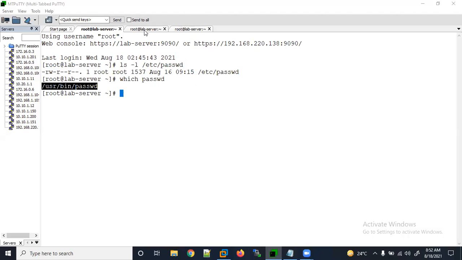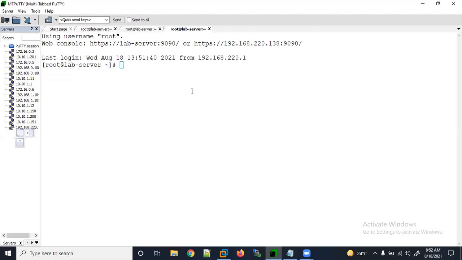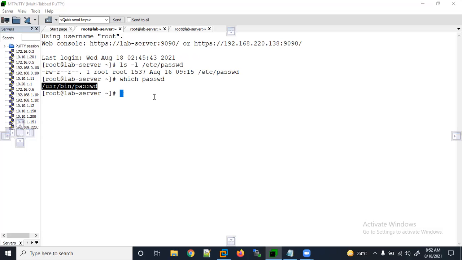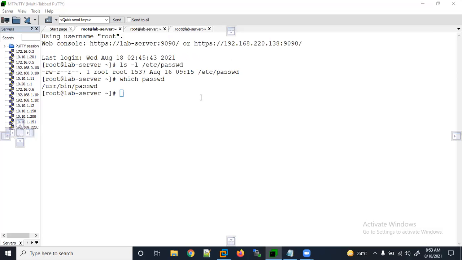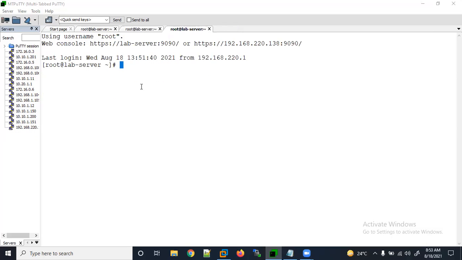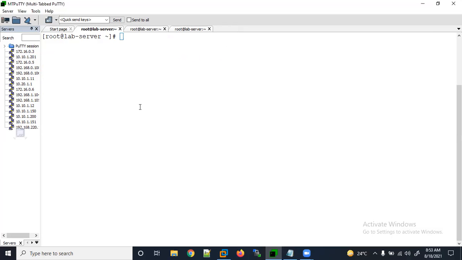Okay, so let me go inside here and log in as the Bob user. Or I think, let me produce an example with su. That is a better example. So here, let me create one user. Later we will learn how to add a user. Let me add user1. So I'm adding user1 here, and I have one more tab here. So here let's check su, which is the command switch user.